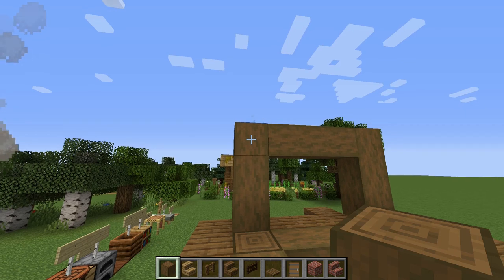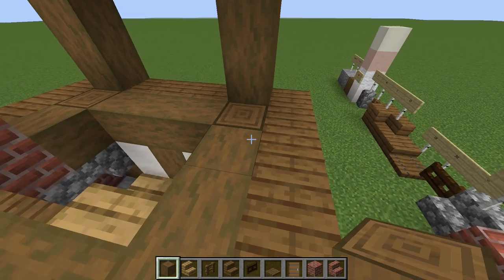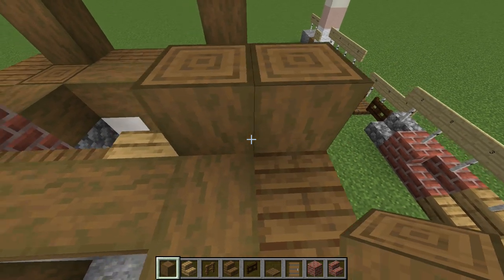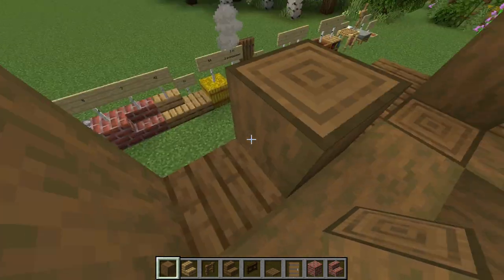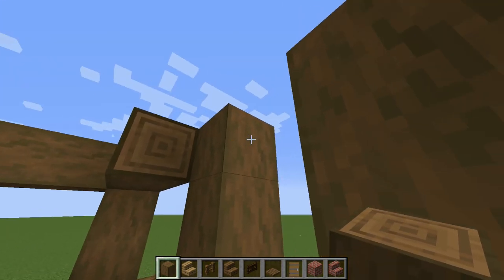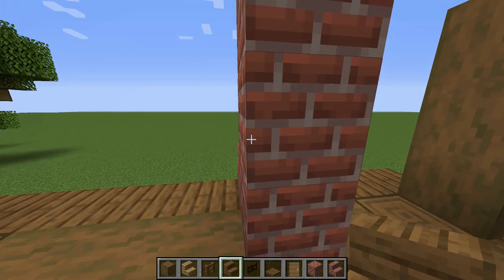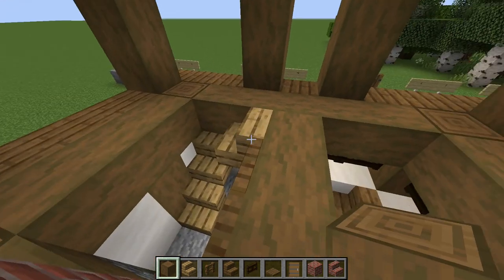You're then going to place two beams like this on each side. Then you have this two block gap right here, but instead of putting one here, you're going to put it out there. Again, three high. Leaving one block gap, place another three, like so. We'll not connect this part, you will take a spruce stair and put it right there. Now in the back, you can just connect the logs like this.